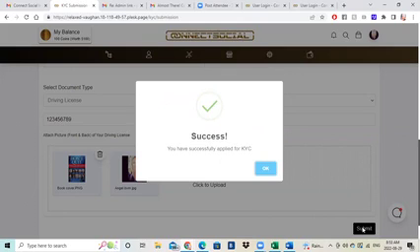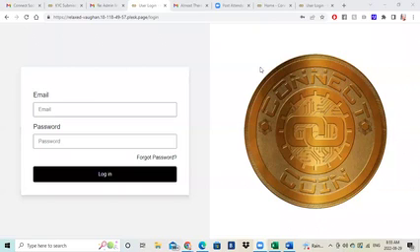Now what's going to happen is on the admin side, we will be approving that and you'll see that your KYC is approved. So I'm just going to pause here quickly and go over and approve my KYC. Okay, so I've gone over and I have approved my KYC.